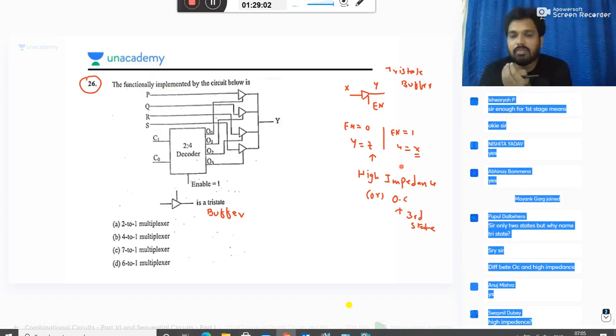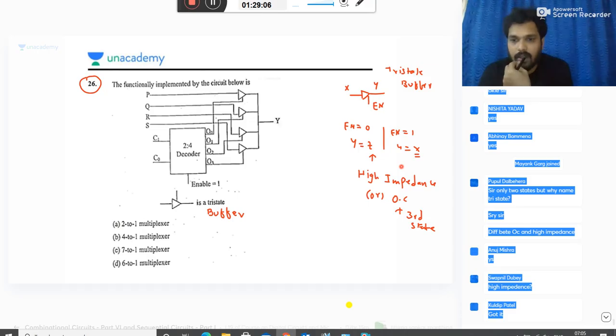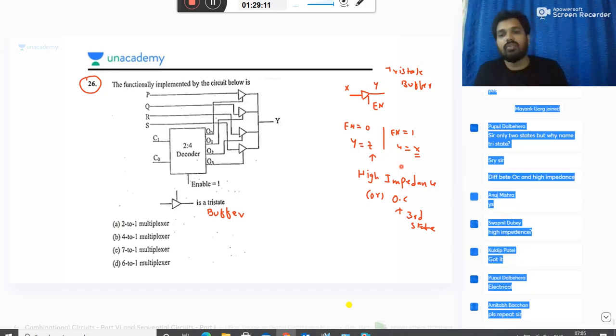Open circuit or high impedance? Which branch are you? Any CSE people? Electrical only. So very high impedance means you can replace it with open circuit or not. What is the impedance of an open circuit? Infinite. Open circuit means infinite impedance. So when this control is made equal to 1, maybe some transistor internally will act like an open circuit by driving into cutoff. That is the meaning of high impedance state or open circuit.